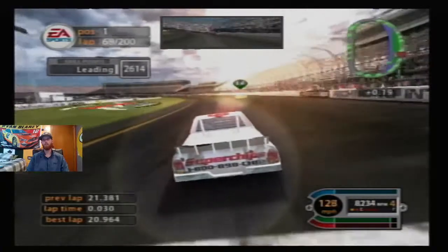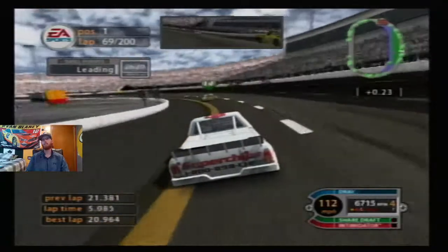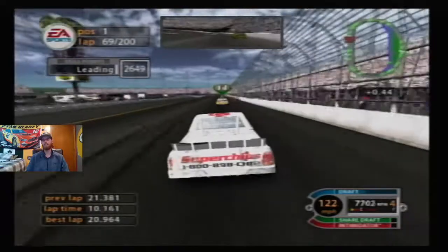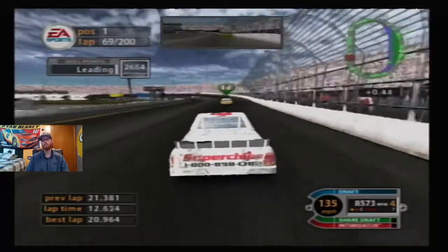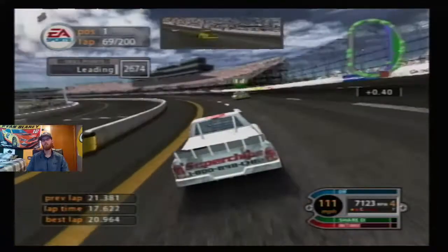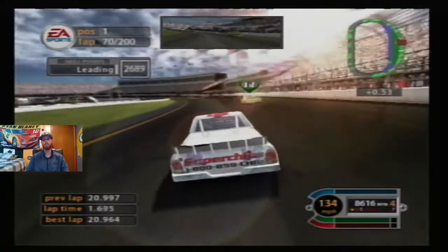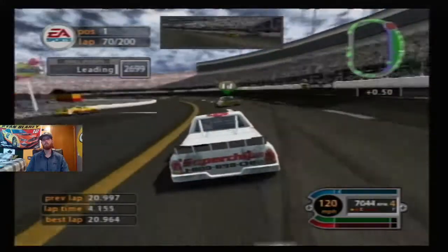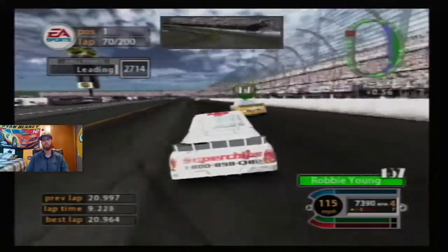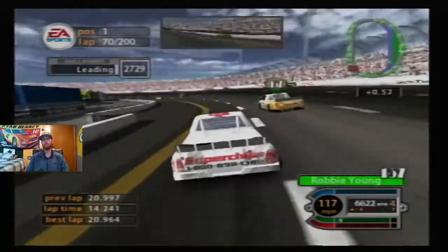Off and close quite a bit there. Edwards didn't have that low exit off turn 4 that time. A little harder for him. Right front's wearing out and it's maybe making the 99 car a little bit tighter. He hooked up 1 and 2 pretty well that time. Really slid it into 3 and 4, but he tried to do the same thing. Looks like Robbie Young's about to go a lap down already, coming in off the top 10 at Bristol.